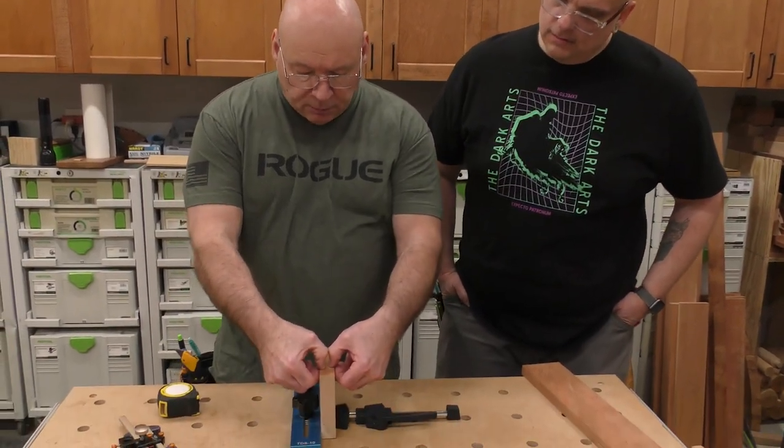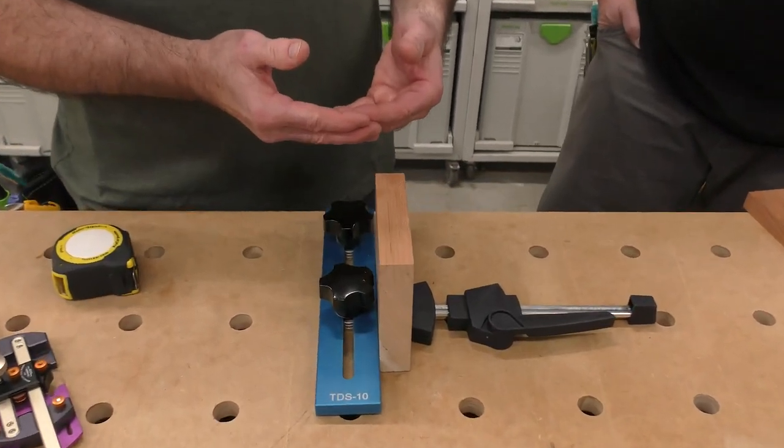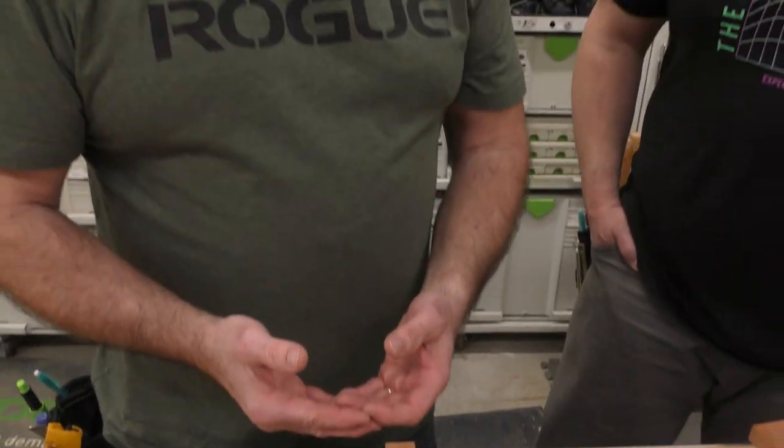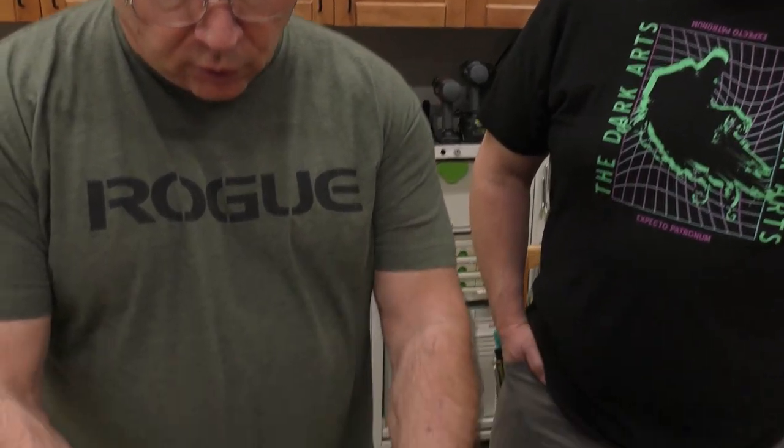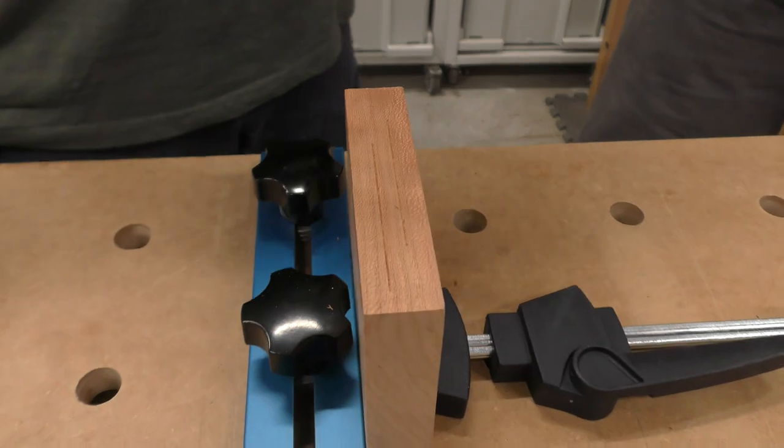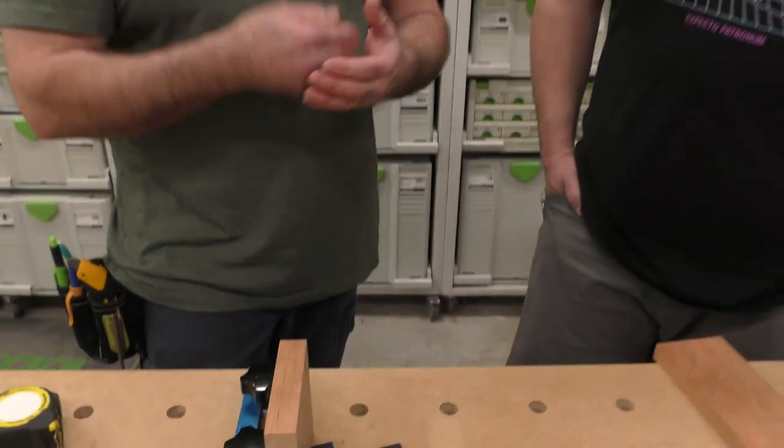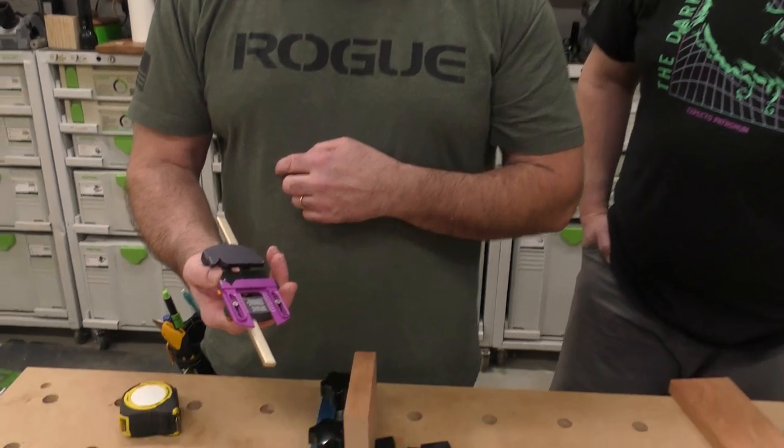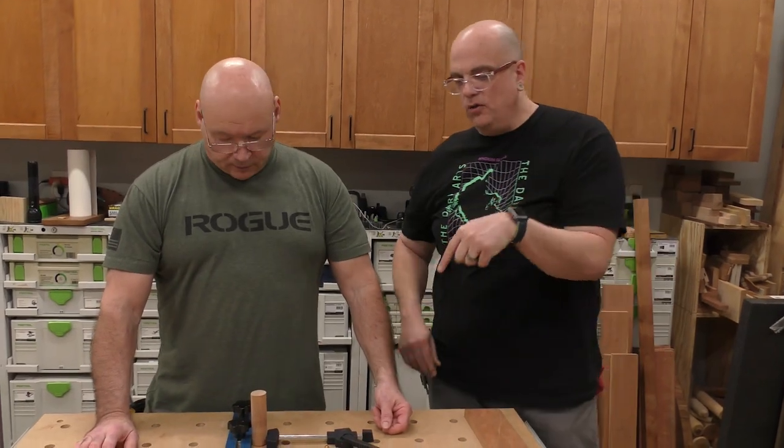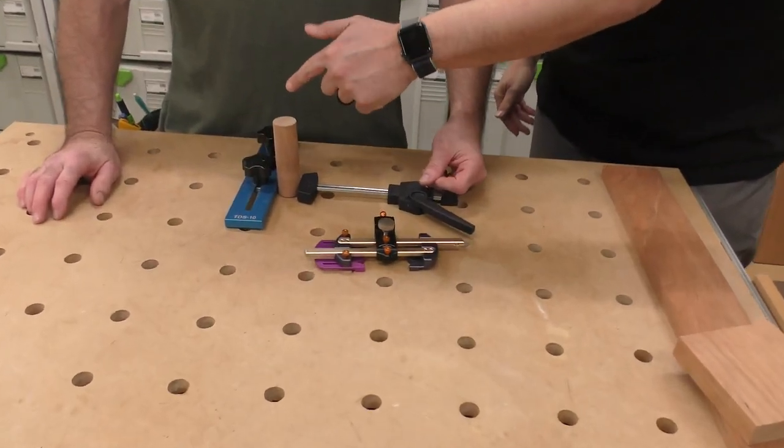Isn't that cool? And then to get here, I'll just take my marking gauge to get my length of mortise. Now the nice thing about a scribe is it gives you a place to put your chisel, or what we call a knife line. We'll talk about that in the future. Mark Adams showed me this and how we'll be able to pare right to those lines. In other words, it gives you a nice place to place your chisel when you start to mortise. That's awesome. And you've already cut the fibers. Yep. That is a killer feature on this CS3.